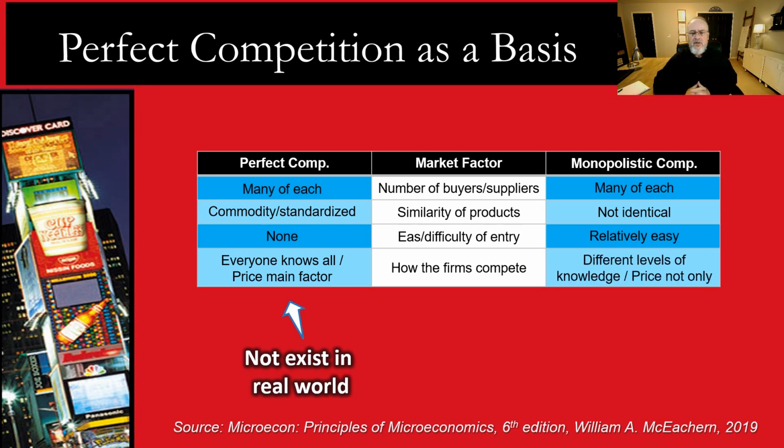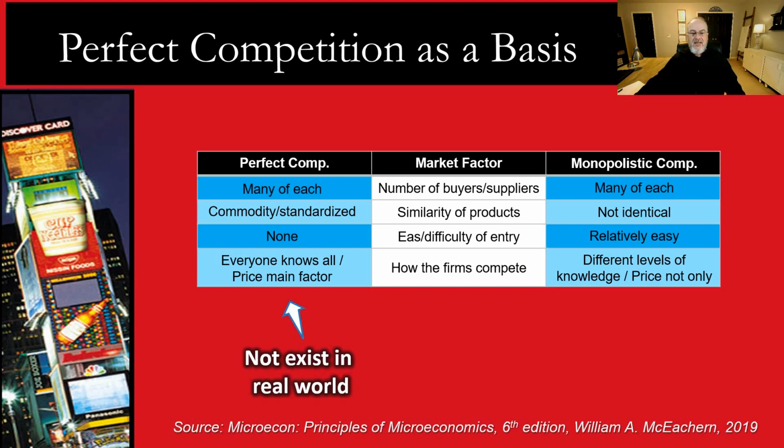And then there are differing levels of knowledge. So supplier A can know more about making a product or know how to make it better or cheaper than supplier B. When it comes to buyers, they don't all know all the competitors. They may know 2 or 3, but they don't know them all. If you've ever tried to buy a product you weren't familiar with, you start looking for who sells it. But some years down the road, you may realize that there were several that you didn't know about that you wish you had. See, that's a monopolistically competitive situation.